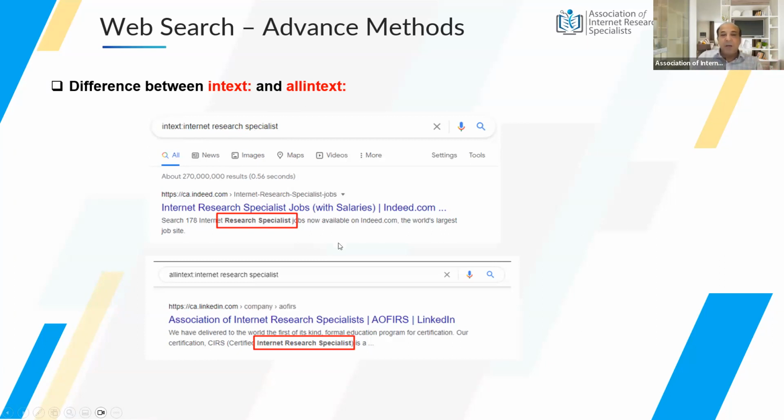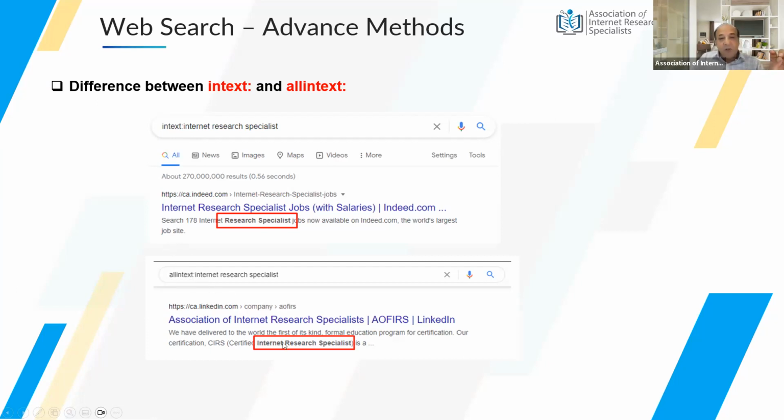But in this example, I don't find this example to be as useful, because I would have imagined that it would drop either the word research or specialist, where internet would remain intact. So anyway, still going with this example, let's suppose we had changed in text to all in text as shown right here.